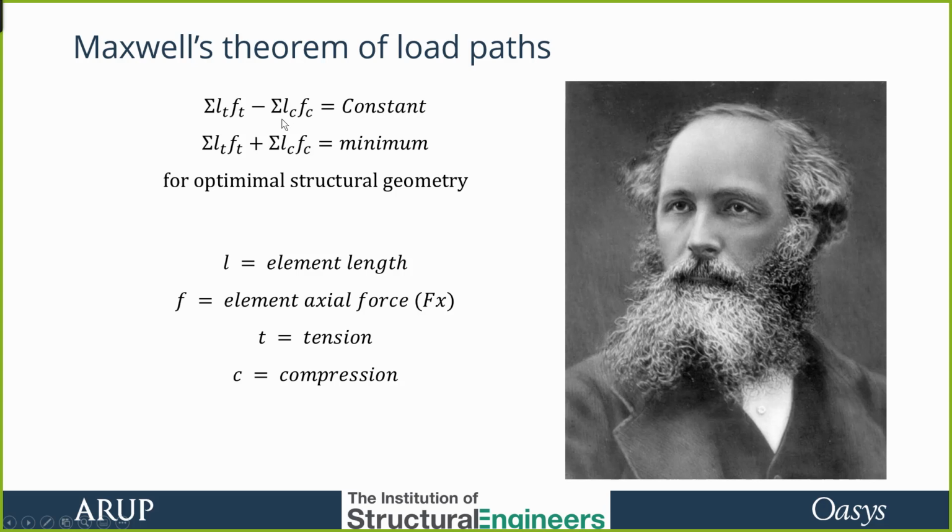But also what is interesting to note is that we're minimizing this, but taking one from the other gives us a constant, which means if we want to, we can optimize just the tension elements or just the compression elements. If you're doing it by hand, that's probably a good way forward. If you're doing it by computer, heck, just do them all and have done with it. It's easier to just do them all than try to filter them.